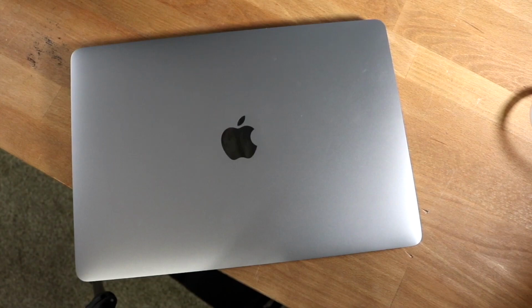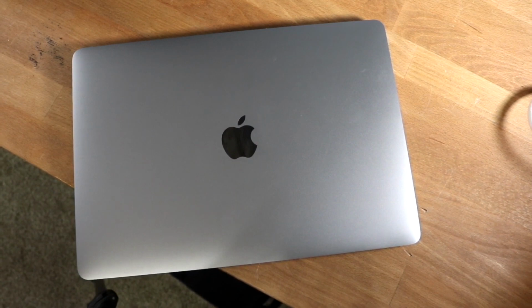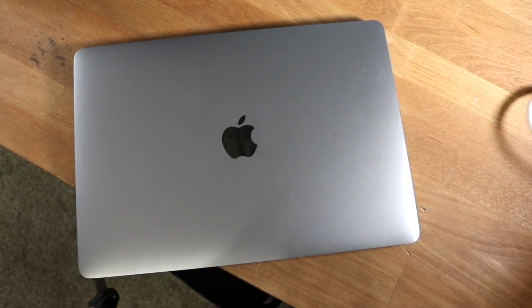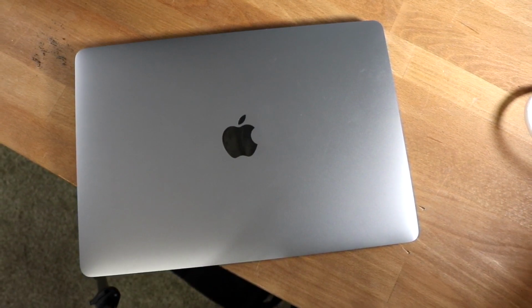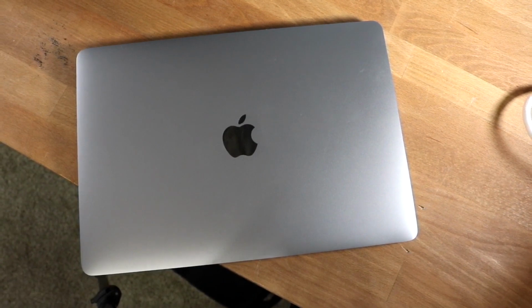If you think about it, instead of $400 or $500, you can spend $600 or $700 and buy an M1 MacBook Air. An M1 MacBook Air would be such an exponentially better device than this MacBook. It would not even be fair. So I like the 2017 one. I think it brought a lot to the table. I just don't really think it's worth buying at all in this day and age. So that covers it up there.